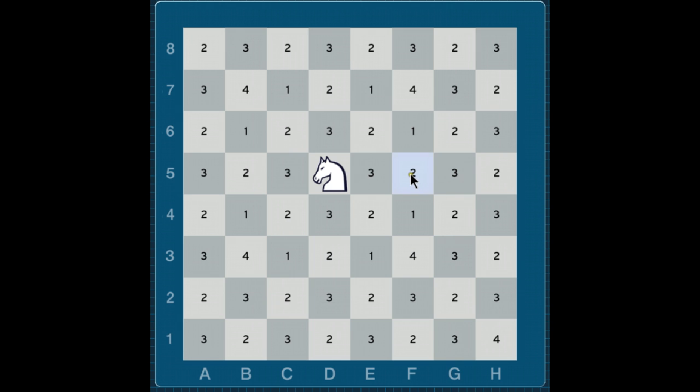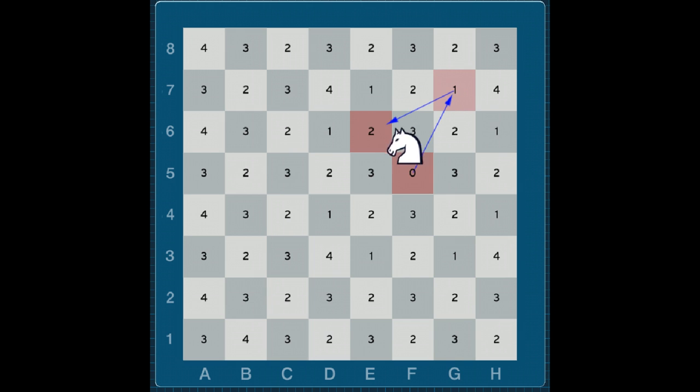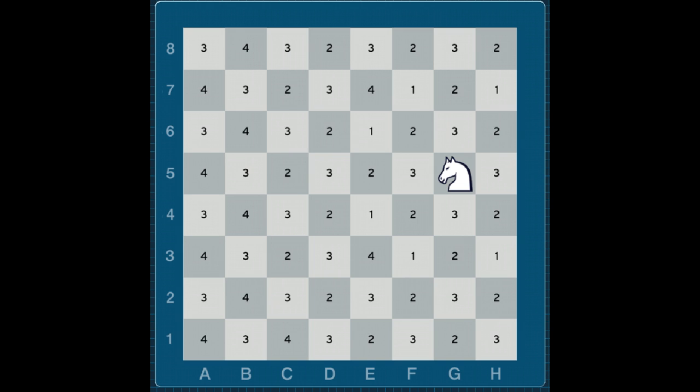Here we go. So it takes 2 moves for the knight to reach this square, right? Okay. Takes 3 moves to move it here, huh? Well, that is cool. If you watch this and I continue this, you just might be a better chess player than I was in a much shorter period of time.